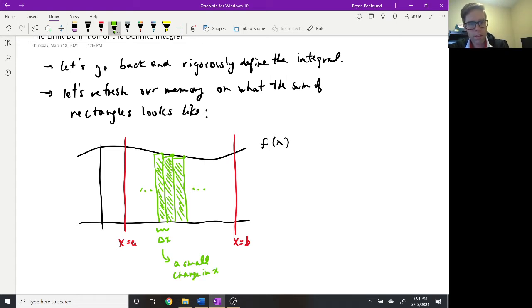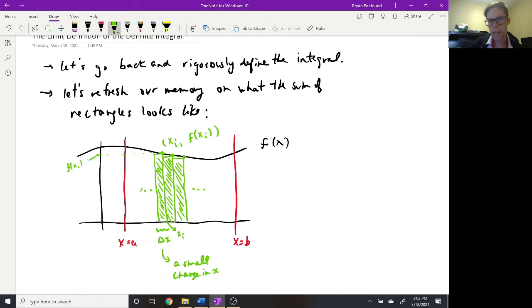One thing that might be helpful is up at the top here, we can also label this point on the curve f of x. I don't really know exactly the x value here, so I'm going to call it x i. It'll become a little more clear what these x i's are as we work through some number examples. But we're going to pretend that down here along the x-axis we've hit some x number, and I'm going to input that x number into the function to figure out how high the function is at this particular x number. Inputting that number in, we're going to get f at x i. That's going to be our y value.